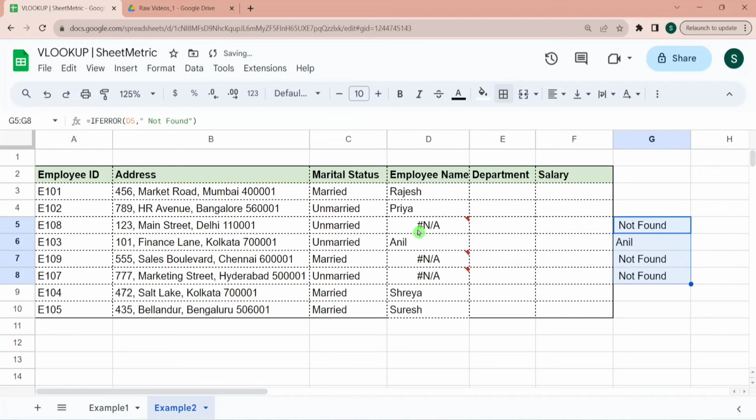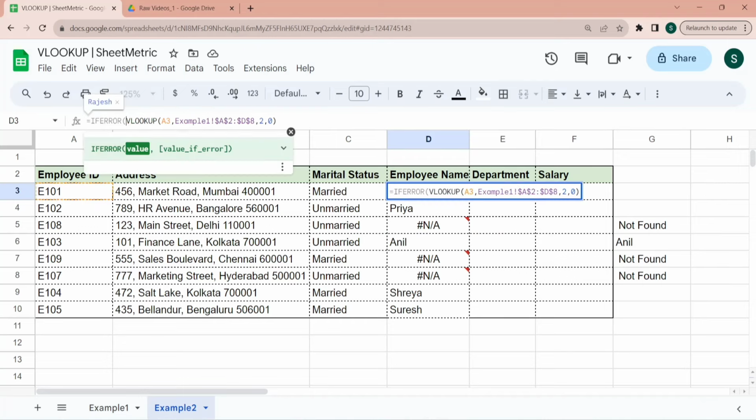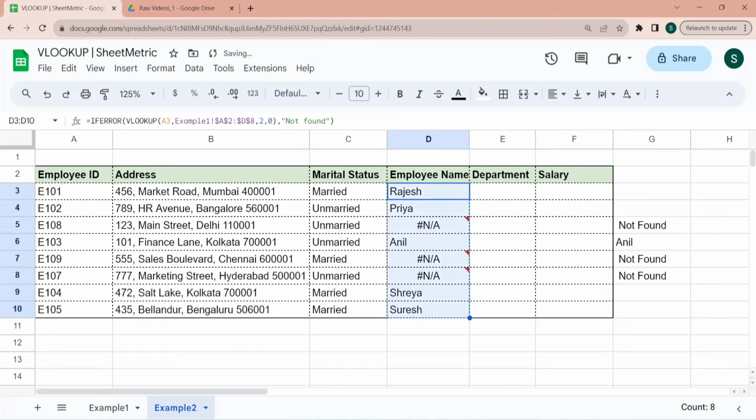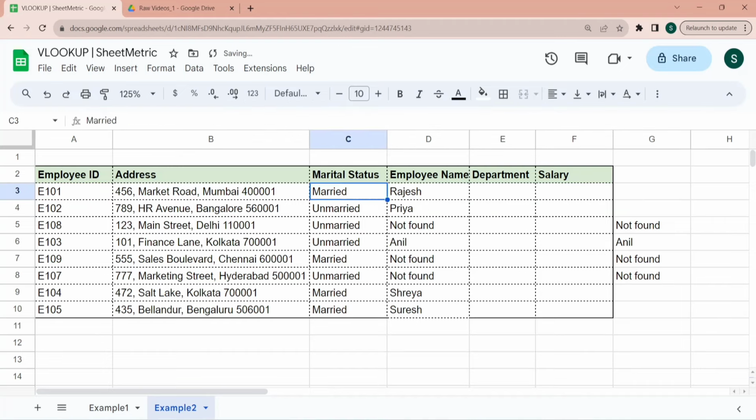You can nest this function inside VLOOKUP only. So I am using IFERROR, and then I'm dragging it down with Control D. Now to get department and salary, I am dragging these functions towards right.